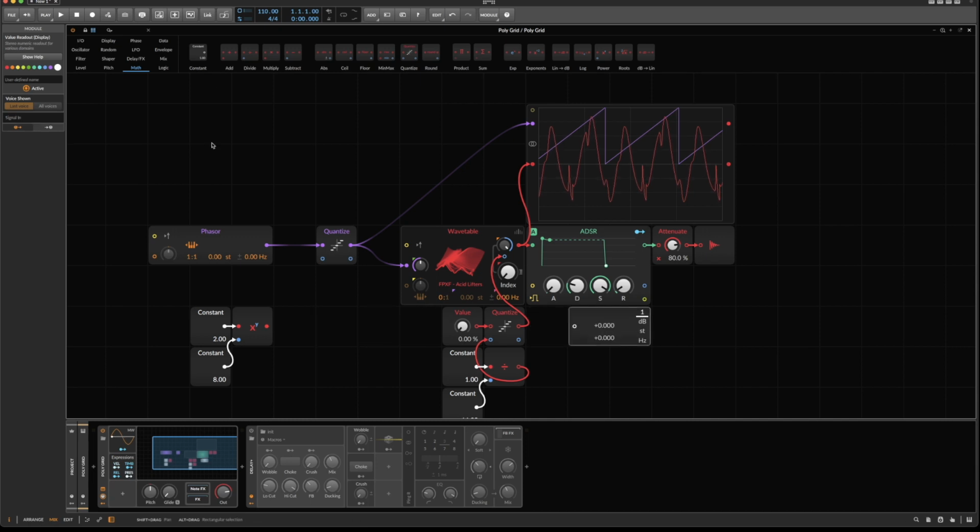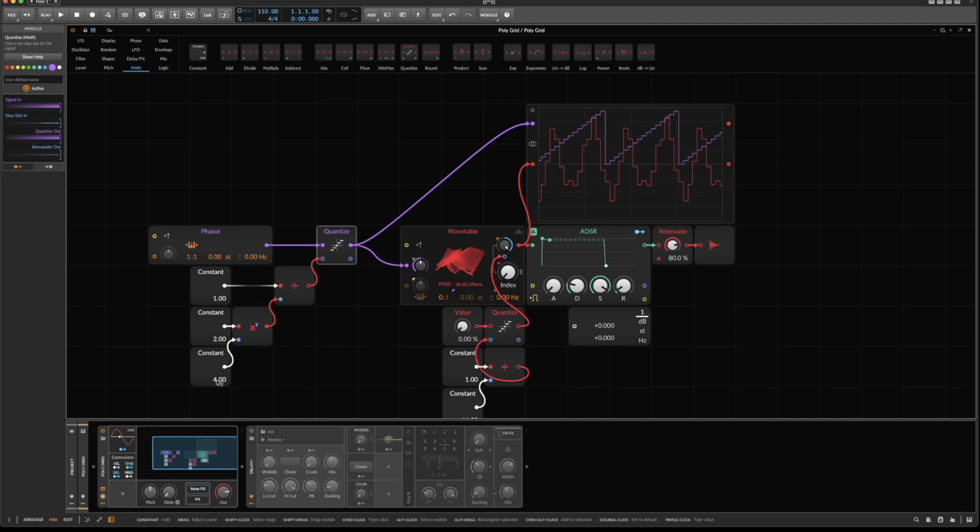Okay. Now we need to divide, I'll take this value. No. Yeah, we need another constant. And 1 divided by 256 gives you the division that we have to apply on this signal. Now with 8-bit you don't see a lot, but when I now reduce this number to like 4, 4 gives us a 16-step resolution. Now you can really see the stairs occurring, and the signal is really heavily distorted, which can be interesting.